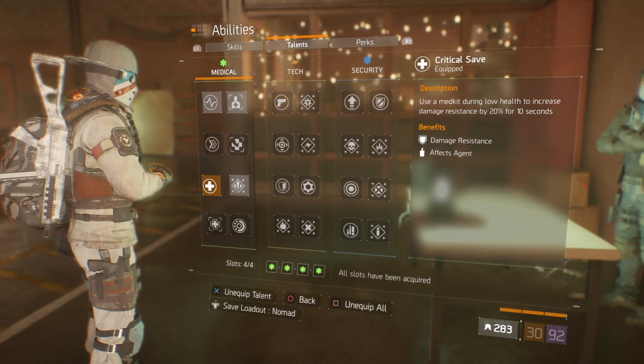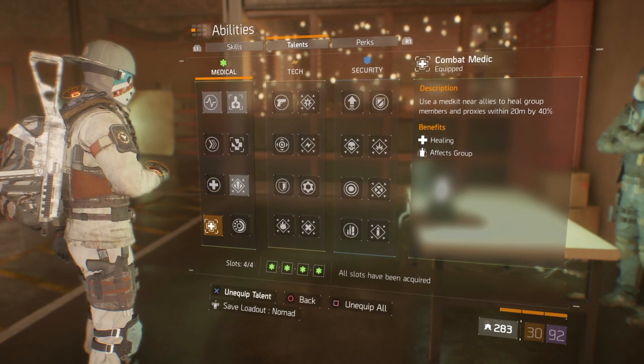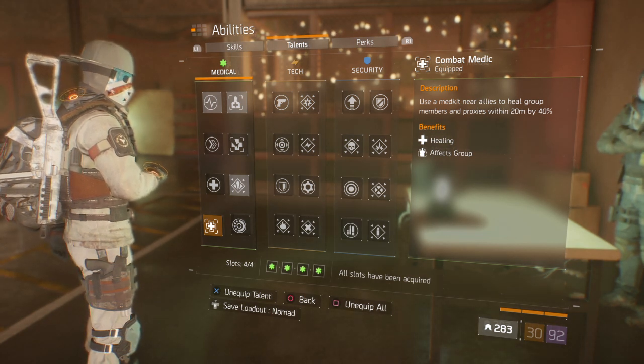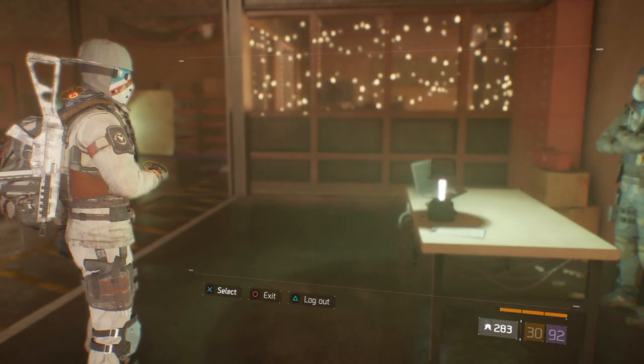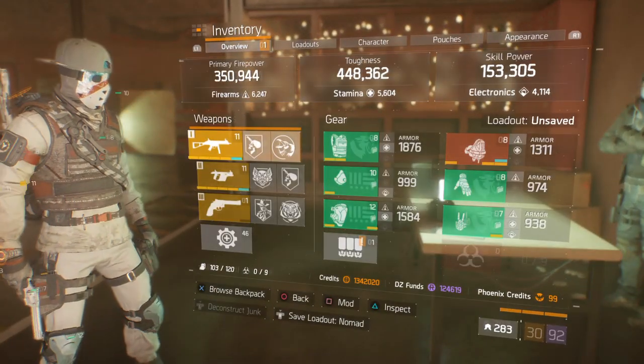And then of course you have critical save, but if you're playing within a group, then you want combat medic. That way not only are they getting your heals coming through by way of med kit, but also the triage when you shoot down heals from your booster shot will also help your skills come back even faster. But let's move on to the character sheet.